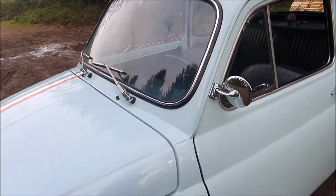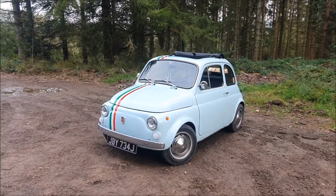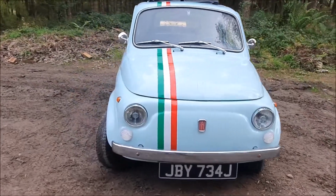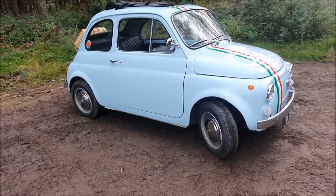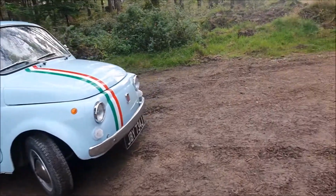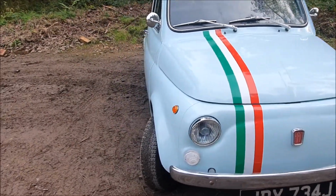But again, this car is used a lot more than most Fiat 500s out there because people just buy them and store them and take them out on a nice day. I've took Hugo out in the rain and everything. I wouldn't recommend it. It's not the greatest feeling in the world, but I've been caught in the rain a few times. I do treat it a bit like an everyday car. He's got marks on him. He's got at least 5 or 6 stone chips on the front of him, but there's no point getting it done because I'll only get stone chips again.